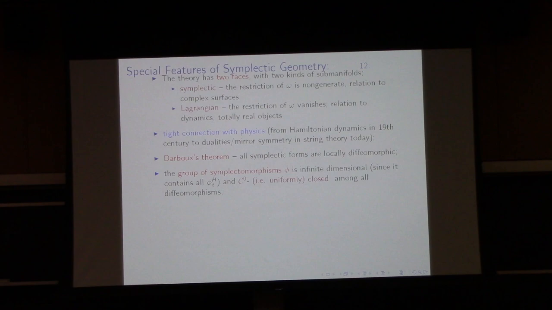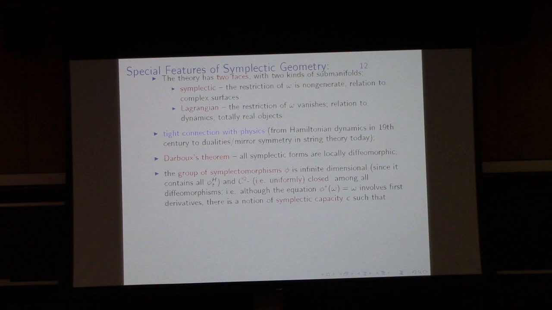And so what was discovered was that if you have a sequence of diffeomorphisms which preserve a symplectic form, and they converge in the uniform topology to a diffeomorphism, so that means there's a phi n and there's a phi infinity, which is the limit, and phi n is C0 close to phi infinity, so that the images of points get closer and closer, then the claim is that the limit also preserves it.